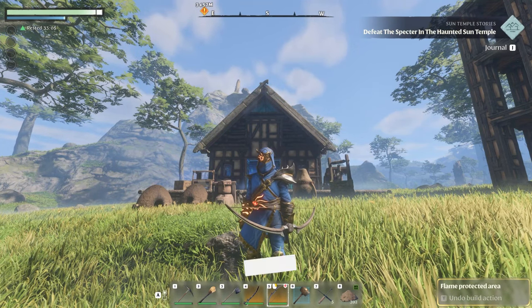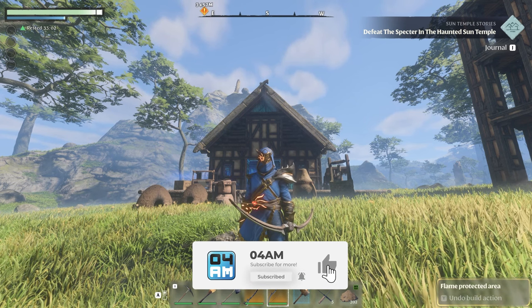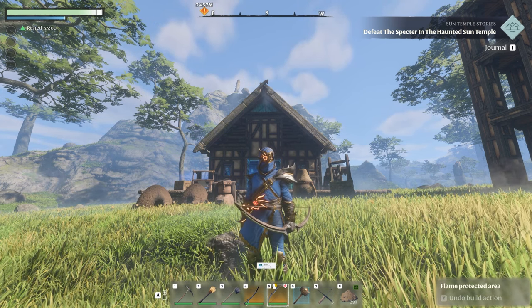Alright, so let's begin with the two most important things for our farm. Prepare the farmland and also get our seeds ready so we can start multiplying the veggies which you want to get our hands on for future crops.